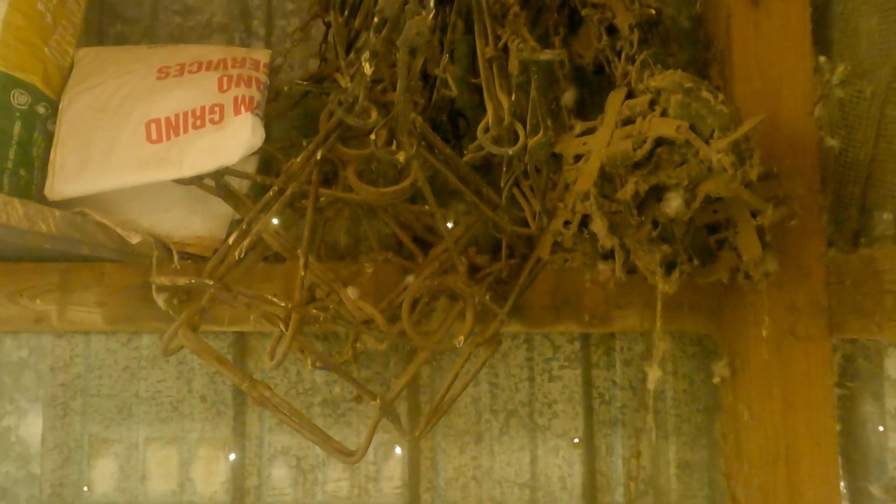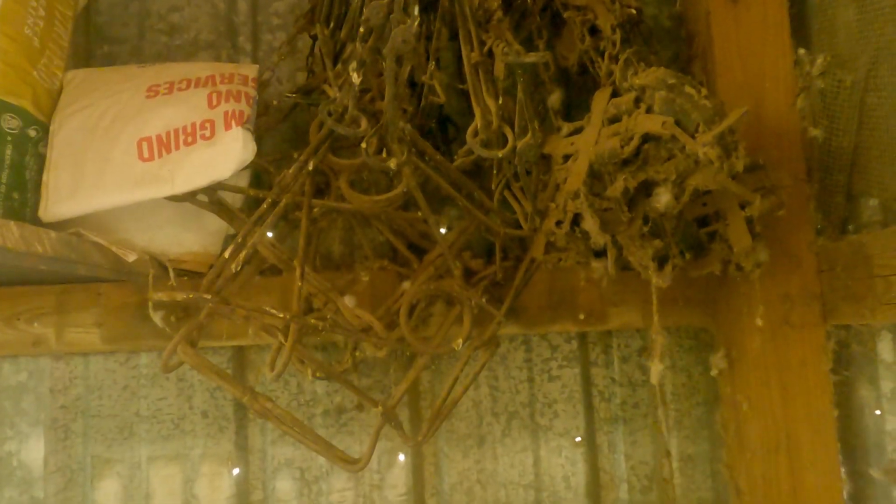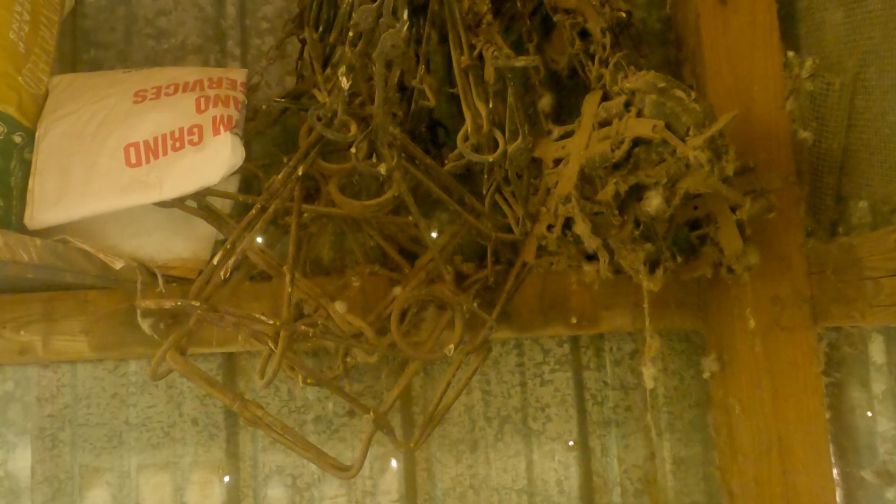I got a friend, and he wanted to be able to take his son out trapping, and wanted to borrow my lot of traps. I wasn't going to trap that year. This is what I got back. It was so disheartening. I never would have dreamt that I'd have lost them, but I lost them. And these things are like maybe $18 a piece.